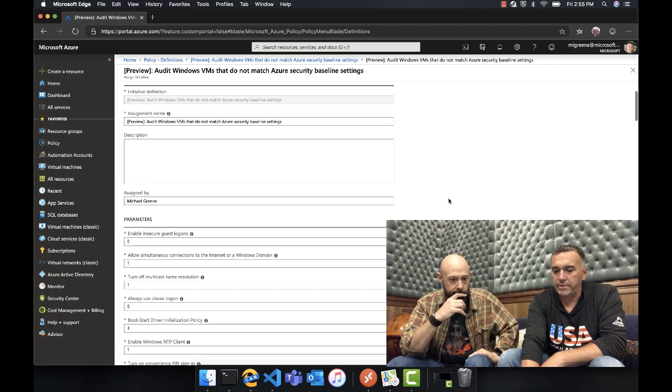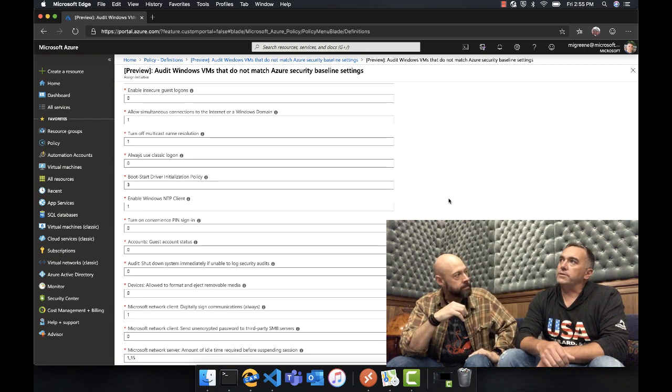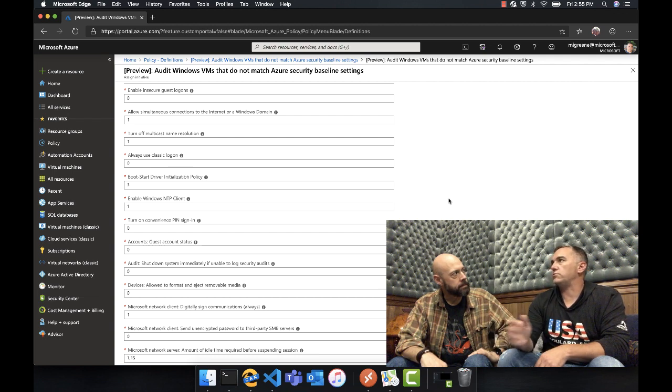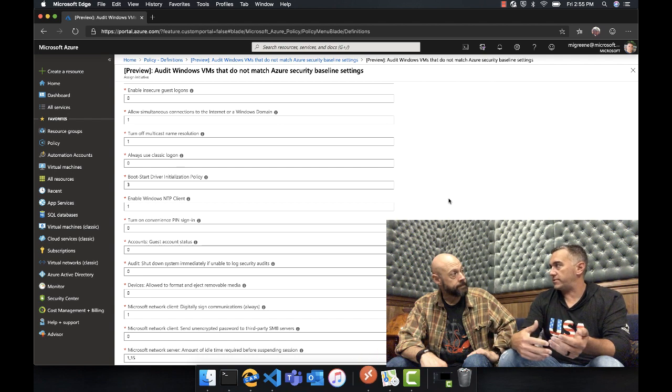The other thing that's pretty cool about these: with group policy, let's take password policy as an example. The way that was working is you would say, password history, you can't reuse your last 10 passwords. And then maybe the operations person assigned that across organizational units, and then that's just how it was for all those VMs. Maybe there's an application team that for some reason needs an exception. Then you had to work through the whole thing. Well, for that OU, we're going to have a different policy. The reality is a lot of these machines probably aren't even domain joined, but they might be using local policies like that to lock it down.